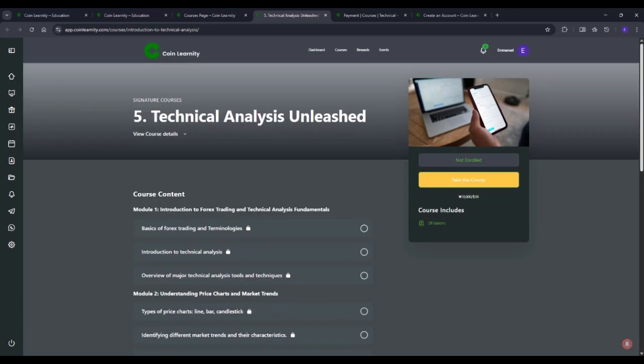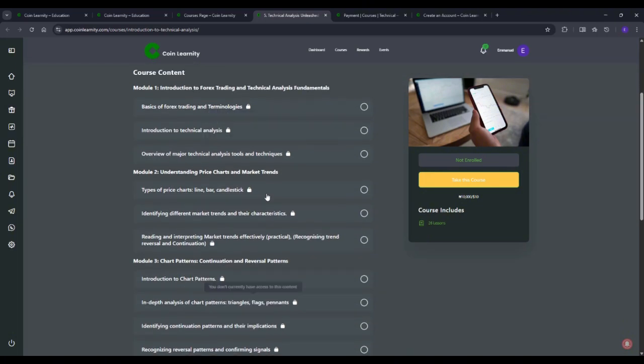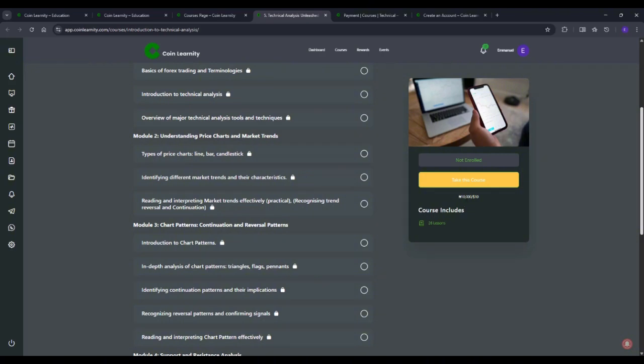Now, after clicking on the course in the previous page, that should bring you to the course page here. On this page, you get to see more information about that particular course you want to purchase, like the different topics taught in the course. As you can see here, we have different modules, and under those modules, we have different topics. Also, you can see the amount that the course is going for here.